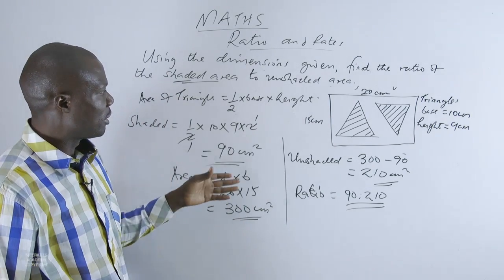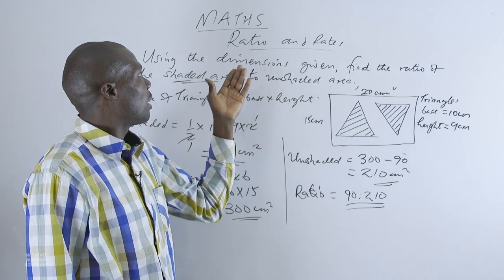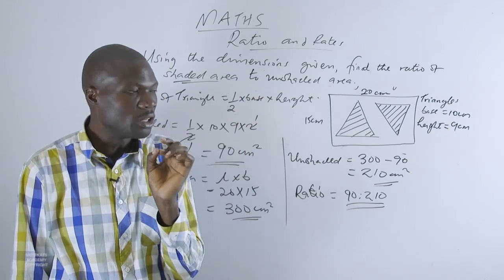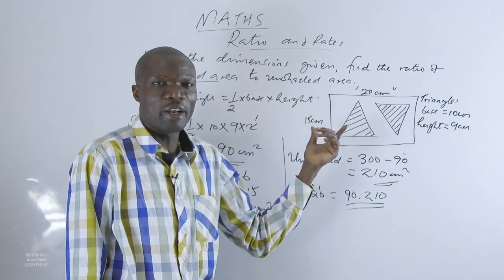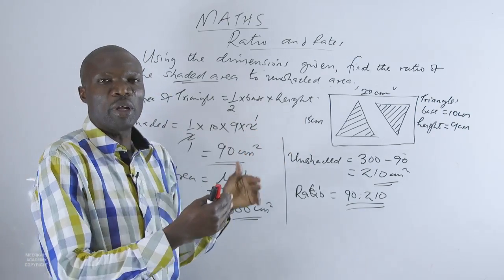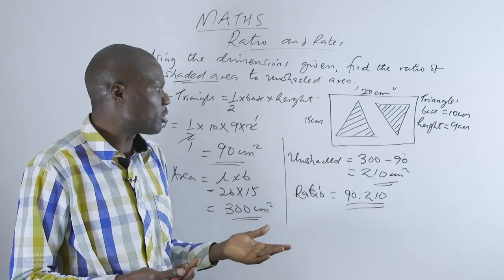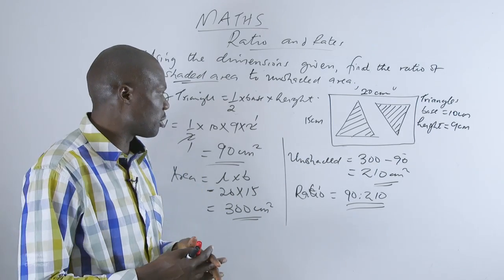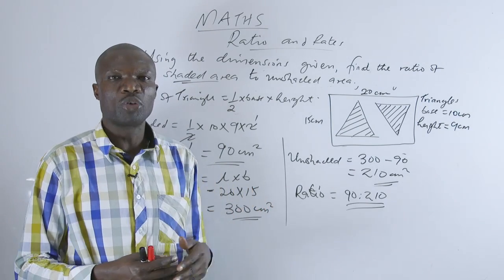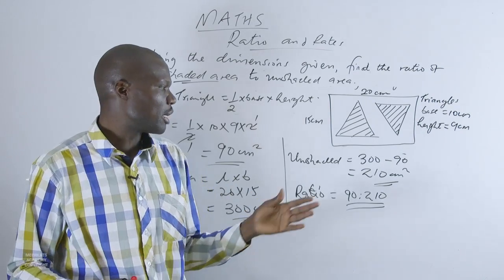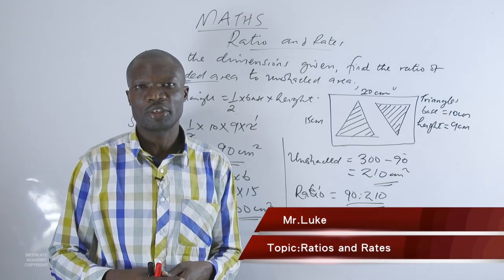Having said this, we can see that we are able to simply apply the knowledge of ratio and find equivalent ratio and look at the real life situation where we are going to apply the knowledge. We have applied the knowledge we know about finding the area of the various shapes to give us this ratio. I believe by the end of this lesson, you will be able to handle matters and questions concerning ratios comfortably. For this, we come to the end of the lesson. Thank you.